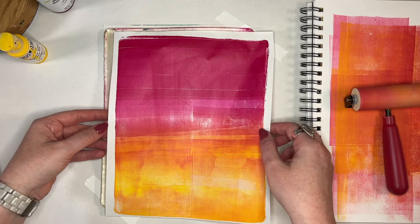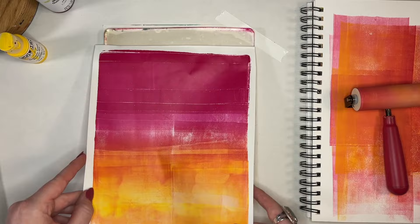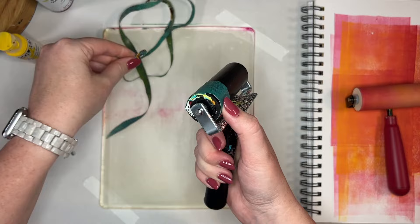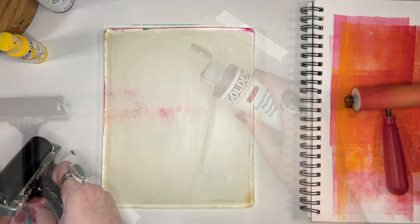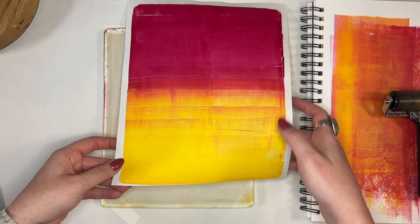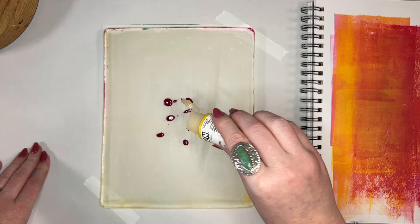I've got my magenta, yellow, and orange — it is a little bit spotty on the bottom. I'm grabbing my second brayer and I noticed it had some spots on it, so I took a little pause to do a really long paint peel and peeled that old paint off. Then I sped through the same process — magenta on the top, yellow on the bottom — and got another one of those prints. You will see me layer things on top of those later.